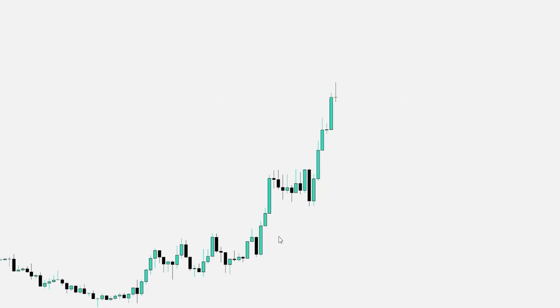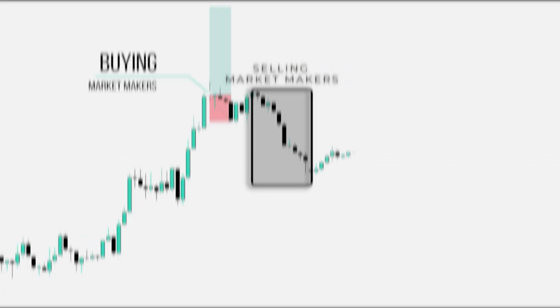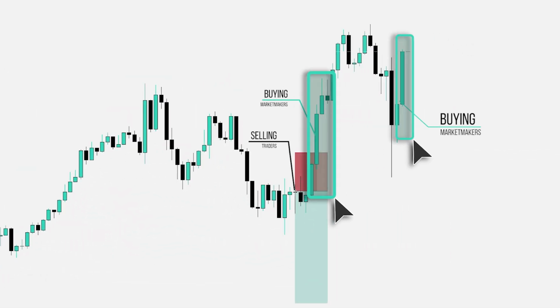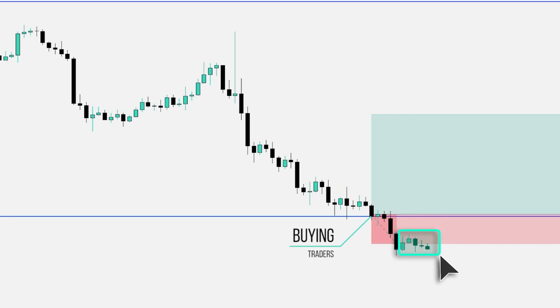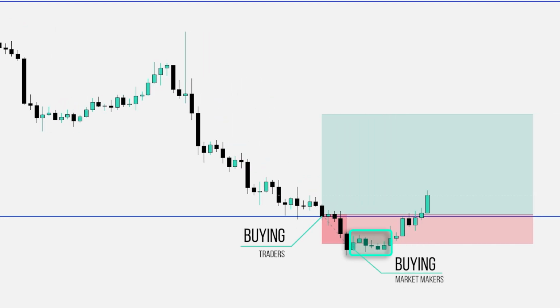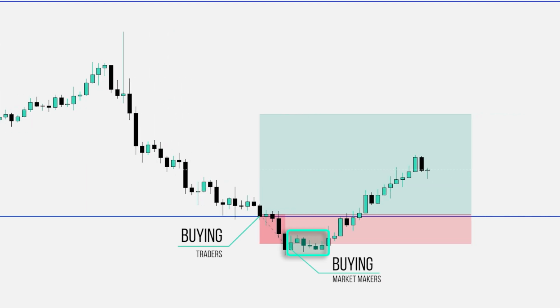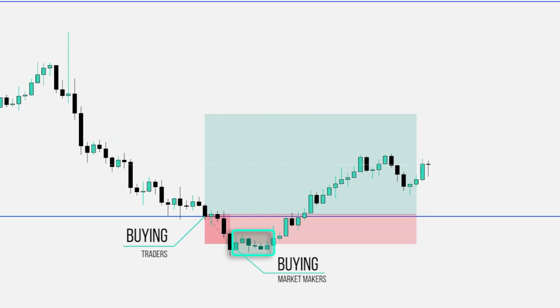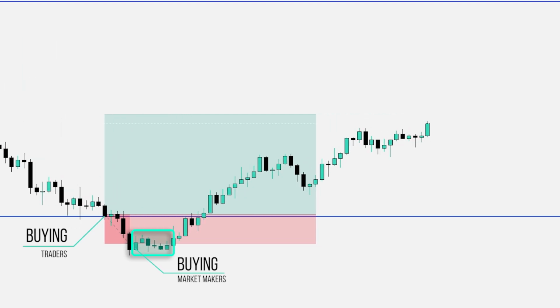They create the illusion of endless growth or deep fall to trap traders. When the crowd buys at the top, the market makers start selling. When everyone sells in a panic, they, on the contrary, buy up assets at a low price. Fear is another powerful tool in the hands of market makers. For example, false breakouts of support levels often create panic among retail traders. Just as the crowd starts to close positions at a loss, the price suddenly reverses. Why? Because the market makers have gathered all the cheap assets and are now ready to move the market in the direction they want.